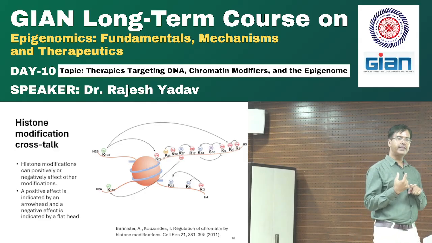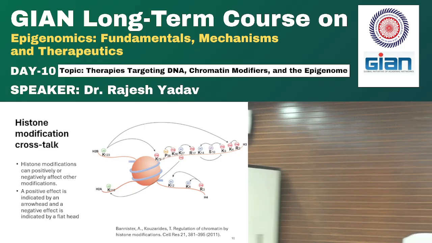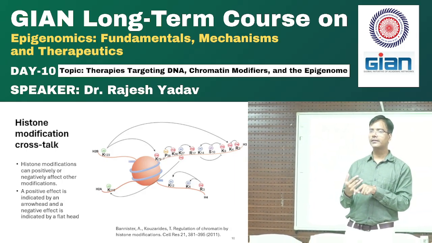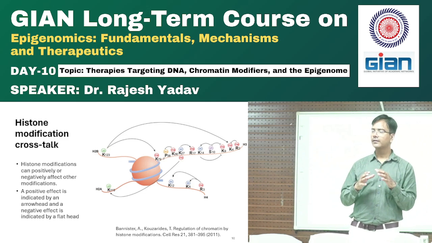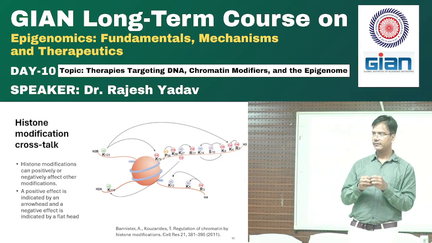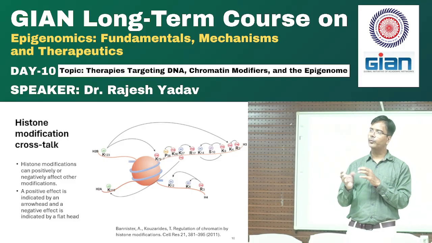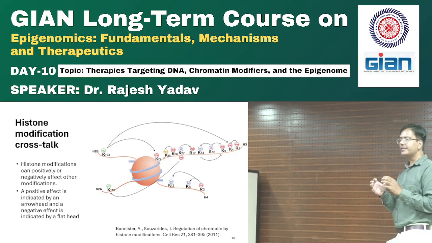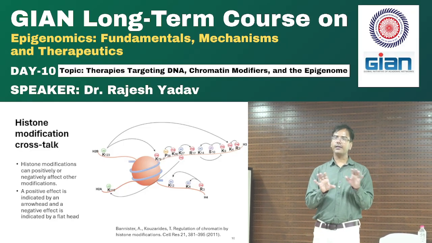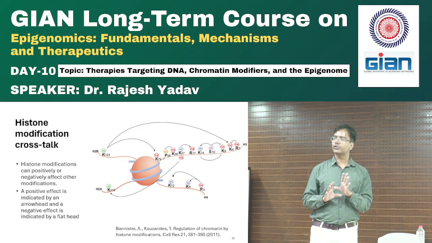Then you have to intelligently choose the regions. If you are probing heterochromatin, you have to know that heterochromatin will be there at all the stages, then you will only get the green signal. If you know that euchromatin will be there, then only you will get the serine 10. But there could be regions where both can coexist. You don't know the dynamics, because I said that chromatin is not a packaging material. It is a very dynamic stage and it acts as a signaling molecule. So both situations are ideally possible.